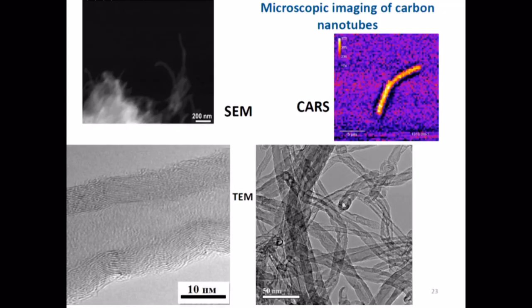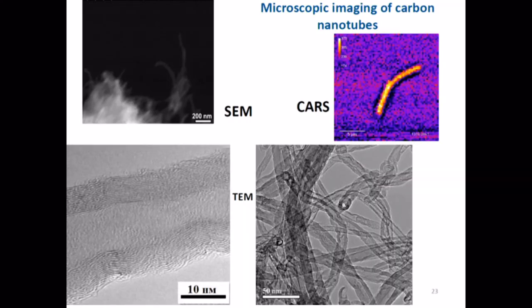Of late, Raman imaging is also used. It is not so easy to have Raman imaging. We have to make use of surface enhanced Raman or resonant Raman. Based on data from that, we can do coherent anti-Stokes Raman spectroscopy, CARS, and then image it. You can see a simple carbon nanotube, which is observed through SEM or TEM, with very good imaging using Raman spectroscopy.